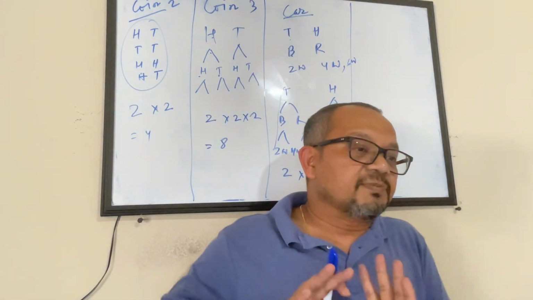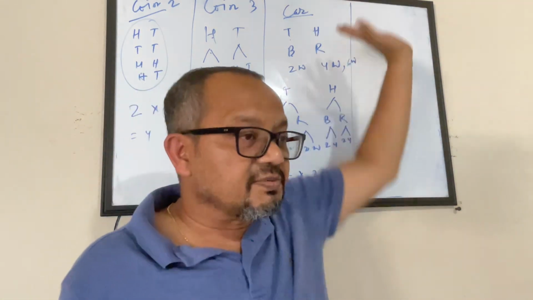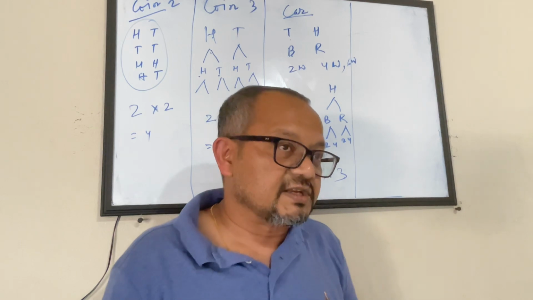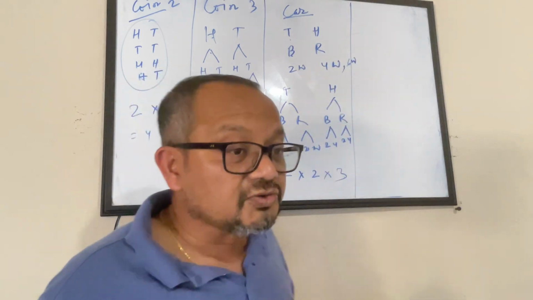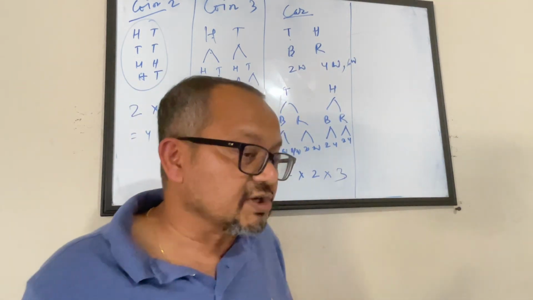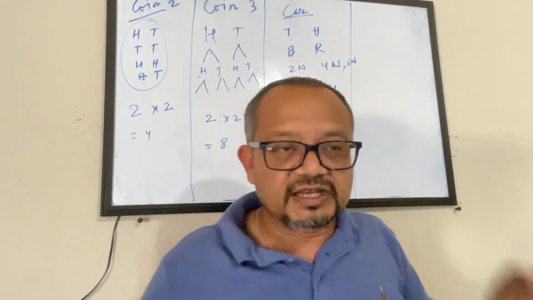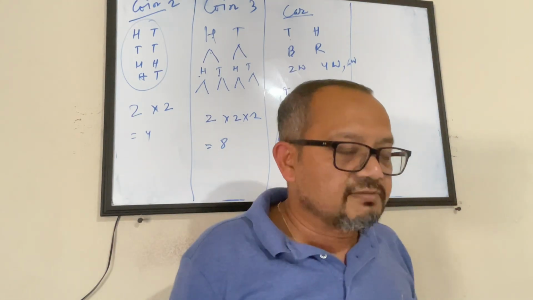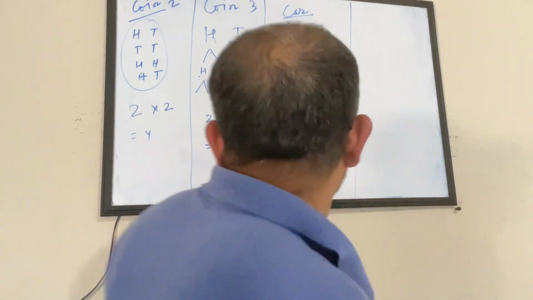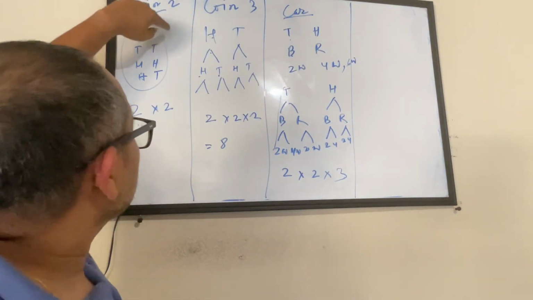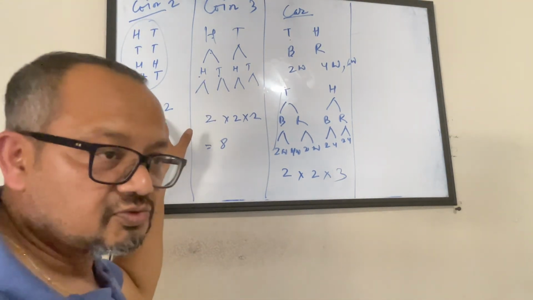So let's keep aside the word permutation for a little bit. What we are trying to say is, if I have these many options, what are the different possibilities or probability of options to choose from? So we have not gone to permutation calculation yet. I'm saying I have these options. Let's say I'm tossing a coin 2 times. What are the different possibilities I have? How many outputs I can get? By tossing the coin twice, every toss can get me 2 outcomes. So I multiply 2 into 2.